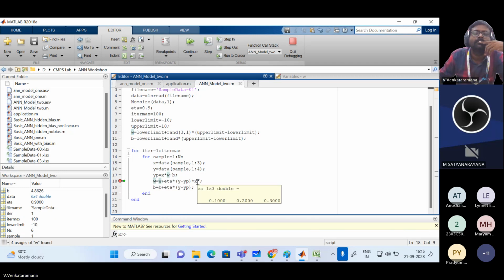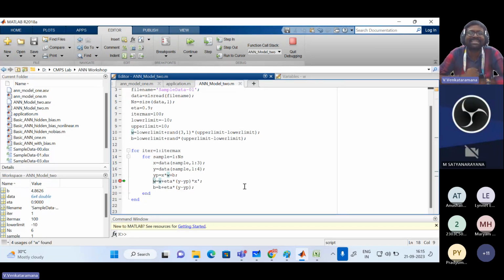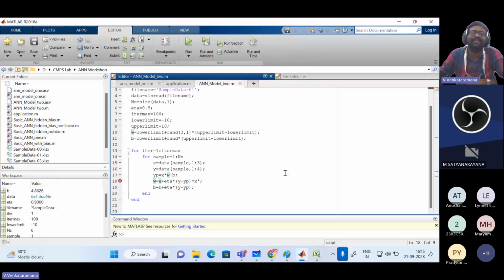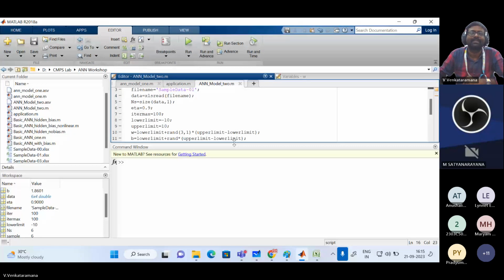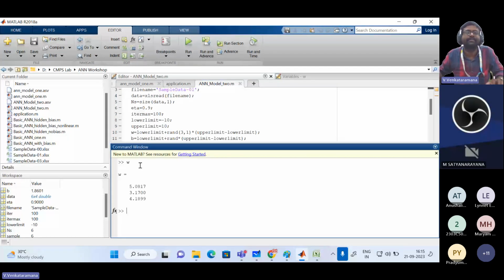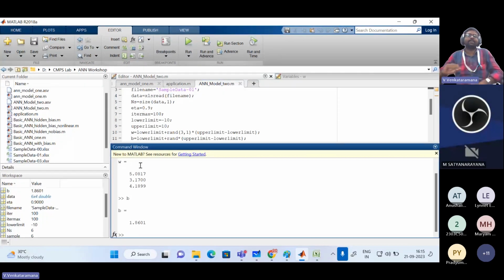Okay. Eta. So why is the Y value coming as a matrix? Anyone can tell I made a mistake actually. Did anyone identify why I got this error? 1:4 means the entire matrix. Actually, we have taken only the 4th column, right? I forgot; I didn't observe that mistake. Now you can run this code, it will work. Now it is the updated weight, and this is the updated B value.